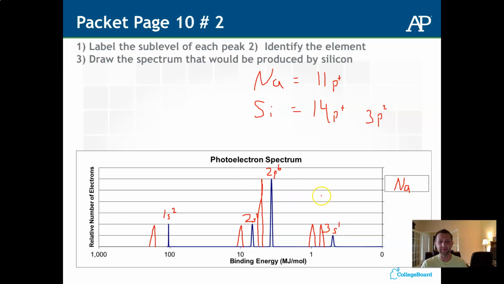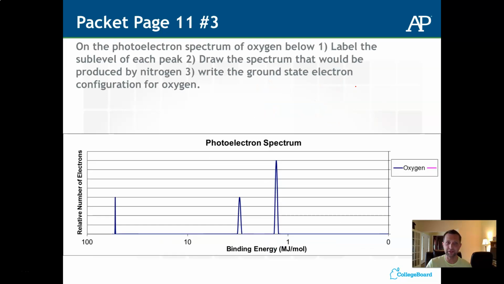Okay, make sure you don't get these mixed up with the sodium spectra I had drawn in. These get a little bit more difficult when you analyze them with some of the peaks here at the end when you introduce the D block. You just have to try to think it through, okay? So you want to think about what you have here for like your typical order of filling, right? And then like don't just blindly go 1s2, 2s2, 2p6 all the way to the end, because sometimes things differ a little bit. Some of your practice problems have that. You really got to think about it and pay attention to some detail with what those peaks look like and what the heights are and what you know the electron configuration to be.